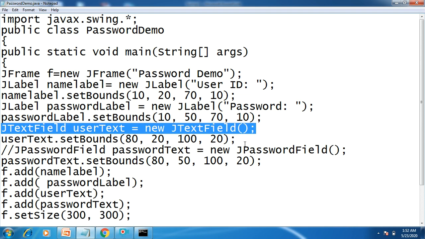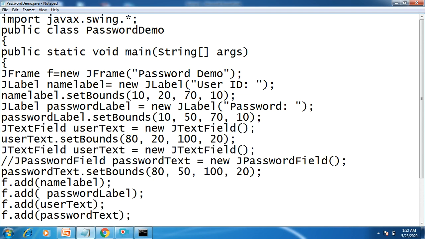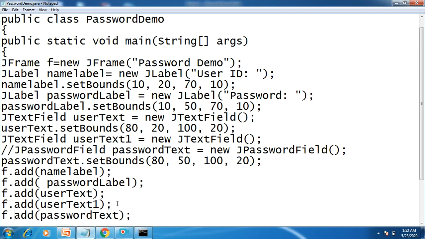I use a JTextField, that is common. We'll see what exactly the difference we'll be getting. So it's userText1, and here I'll say f.add(userText1), and for the password text I'm making it a comment.